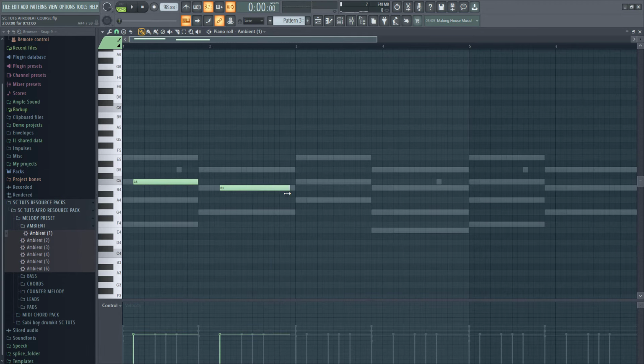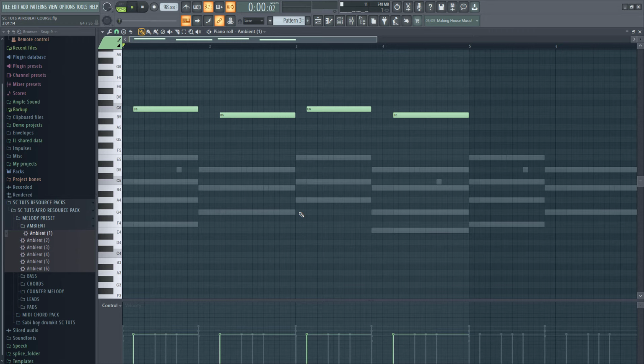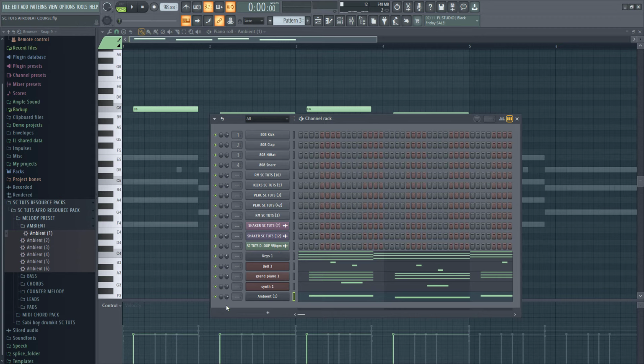You have to be careful how long you let the notes stay, okay? Sometimes you want them to be short, sometimes you want them to be long, okay? So you just play with the length to see which fits your production best. So let's take it to a higher octave and see how it sounds. Okay, so let's increase the volume a little bit. Now we don't want to be too obvious just in the background, but we should be quite audible as well.